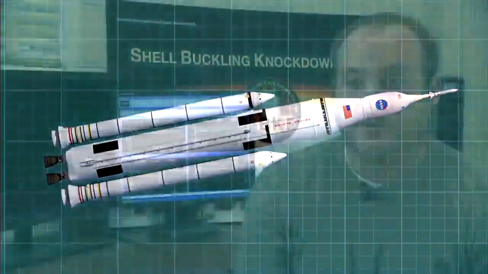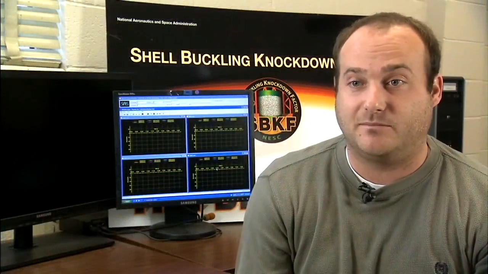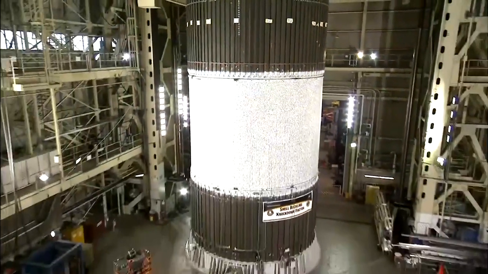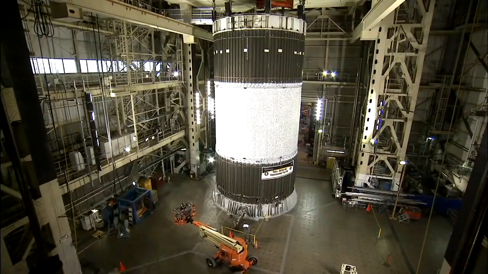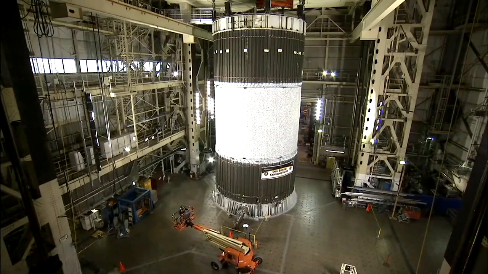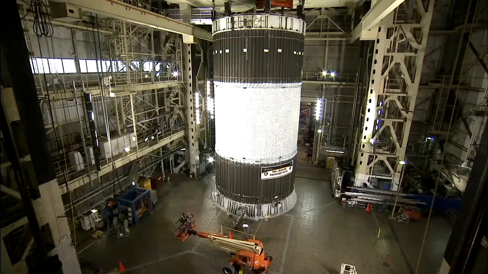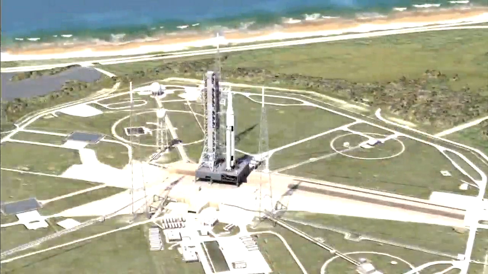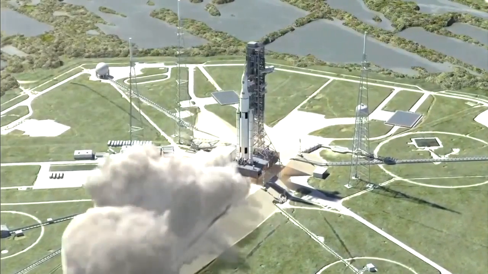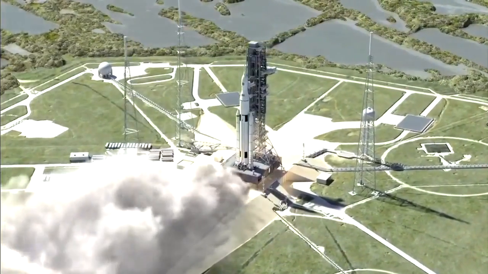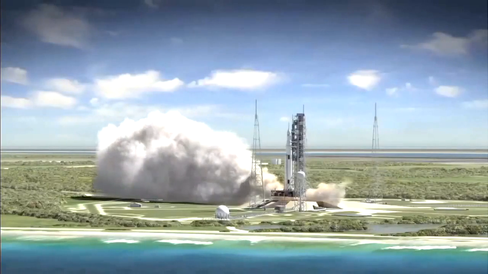One of the biggest examples of how this directly affects the Space Launch System is we're learning on real hardware that's the same size as, for example, the forward skirt. As a matter of fact, the shell buckling test article is the same diameter as the forward skirt, and it's a little bit taller. So we've got a real life test article that we're practicing on, we're learning, and we're helping provide good data to the NESC.